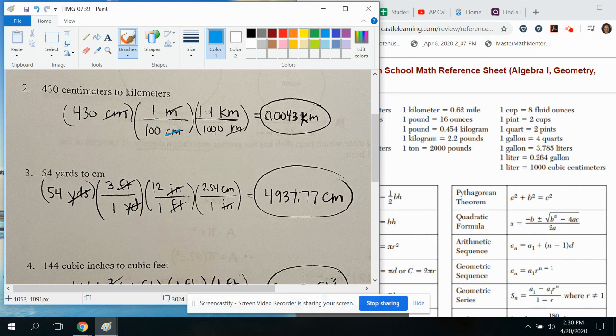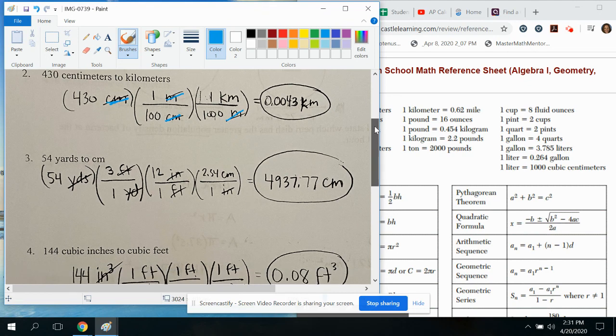Again, I chose to put it in this fraction form because I want the centimeters to cancel. I want one to be in the numerator while the other's in the denominator. And then lastly, we can say for every 1 kilometer, because that's what I want to end up with, so I don't want that to cancel out, there are 1,000 meters. Notice the units cancel out appropriately. In this case, instead of multiplying by these larger numbers, I'm taking that 430, dividing by 100, or multiplying by 100, and then dividing by another 1,000, or multiplying by 1,000. So it's 0.0043 kilometers. Again, if I was to do this quickly, I'd probably just Google it as my check and go from there.